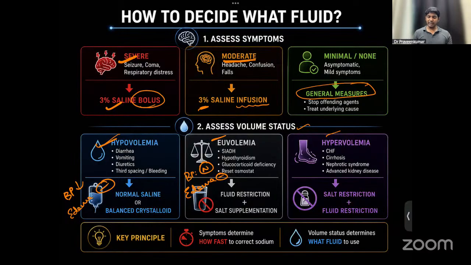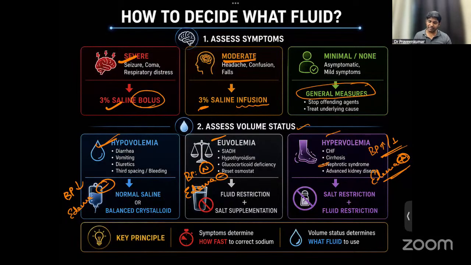In hypervolemia, there will be edema. BP can be anything. BP can be either high or low also. Because we know nephrotic syndrome: edema will be there, but intravascular volume is going to be less because albumin is not there. All the albumin is gone in the urine, so the oncotic pressure is low. Because of that, blood volume is low. When blood volume is low, your BP is going to be low. So it need not always be high BP. BP can be either way, but there will be edema present.